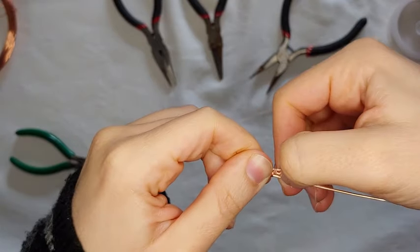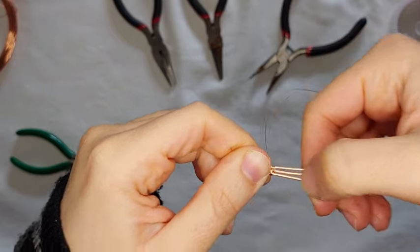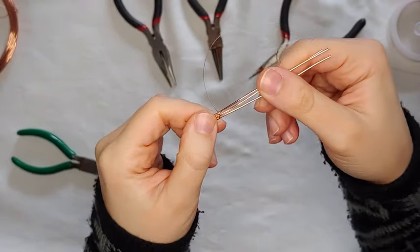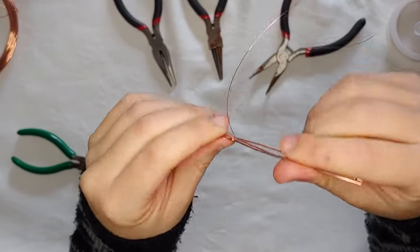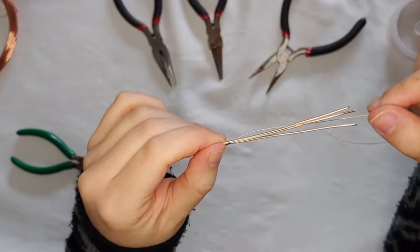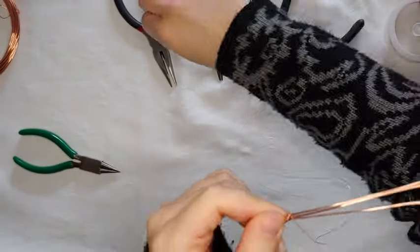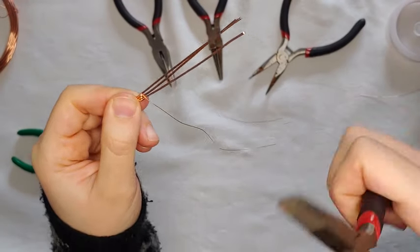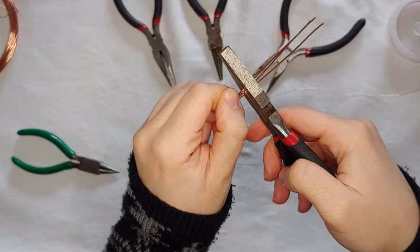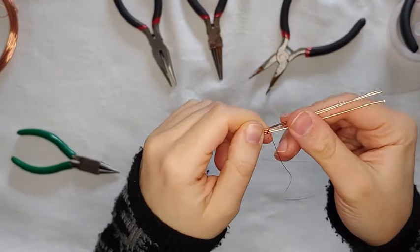And you can't really see the pattern yet, but I promise you will in a bit. So now we go down and we wrap, starting from the back, only the bottom 2 wires. Sometimes you might want to use your pliers or your fingers to tighten up the wires. Only the bottom 2 now.